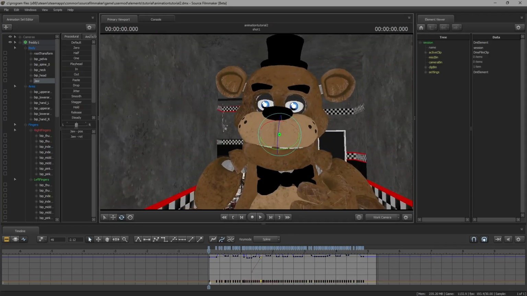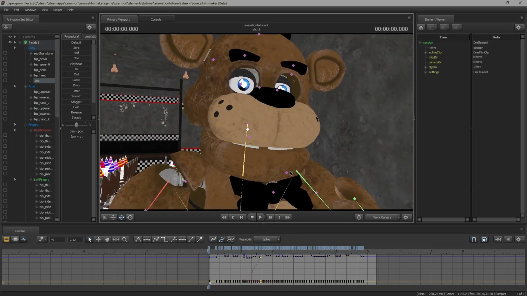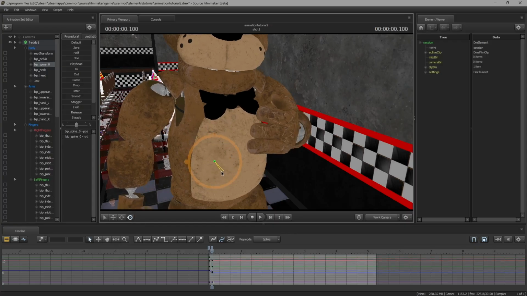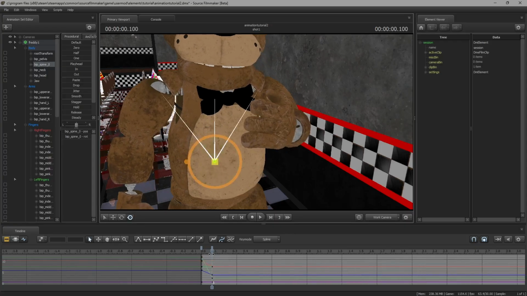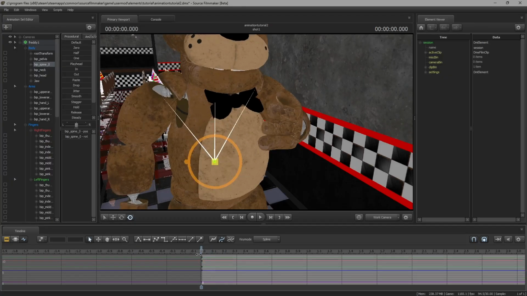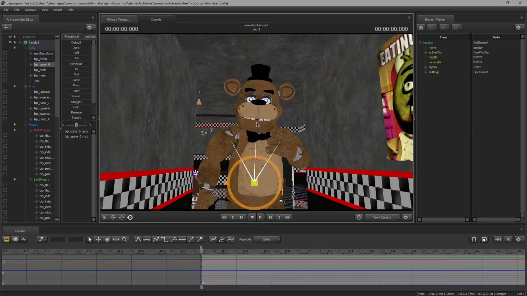There you go, you legit got lip sync. The difference between Blender and SFM is that you will create keyframes automatically. So with Blender, you would have to turn a little setting on, but when it comes to SFM, if I were to try to move him a frame differently than the start, you see it automatically creates one, and he moves like this. When it comes to typical movement, for you starting out, some animators do this very much differently.